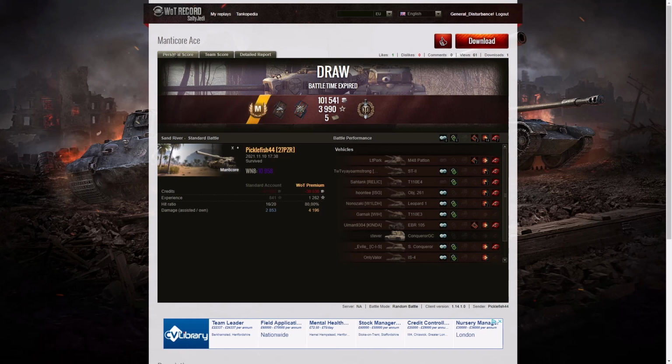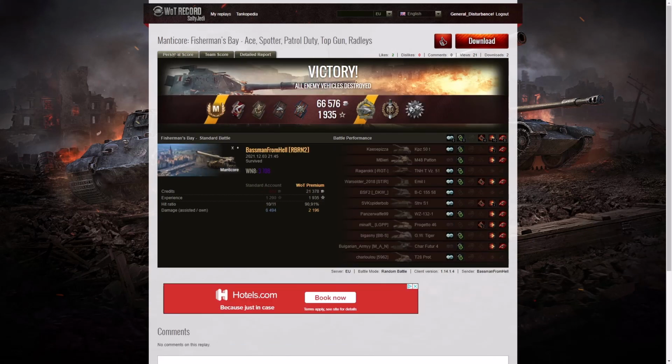But you can't fault the fact that he did save the game for his team by making it a draw rather than a loss, because it might have been a loss, but he certainly played his heart out and he had a great time. And of course, thank you very much to Bassman from Hell for sending in another Manticore game that we can all watch and admire.